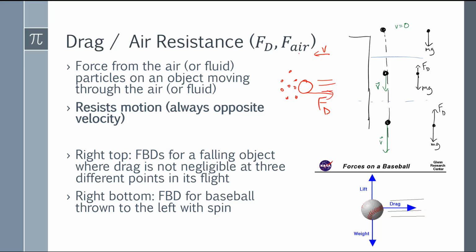The other property of drag is that drag gets stronger the faster the object is moving. So if we drop an object, it's not moving, there's no drag force. My free body diagram, right when I drop it, when it's not moving, is just mg pulling down. But once it starts moving in the downward direction, you can see that a drag force starts to act opposite the direction of the motion. Gravity's still pulling down, it's just that the drag force is now partially canceling it out. So the important properties: it's always opposite the velocity, and it gets stronger at greater speeds.